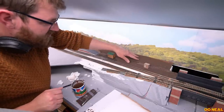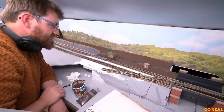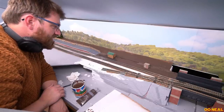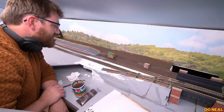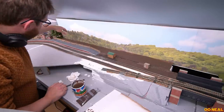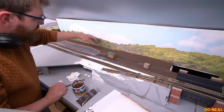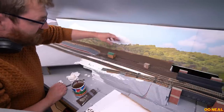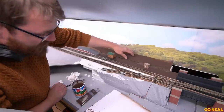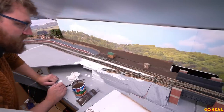And maybe I can utilise this for something else at a later point. Maybe this is, I don't know, some storage area for something. It's trying to think about it in a way that I then don't want to rip it up later on. So I'll keep looking at some pictures of platforms. But I think for now what I'll do is I'll add in my trees and my fine leaf foliage here, but I'll add in some slight layer height here, maybe put some polystyrene in here which I can paint brown, and then we can cover that afterwards.